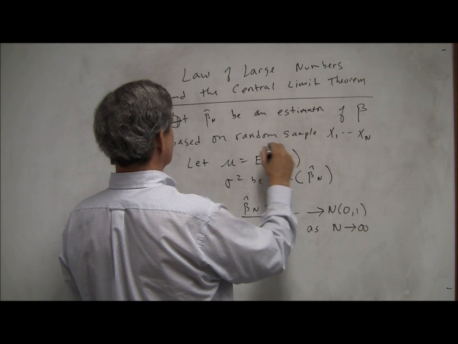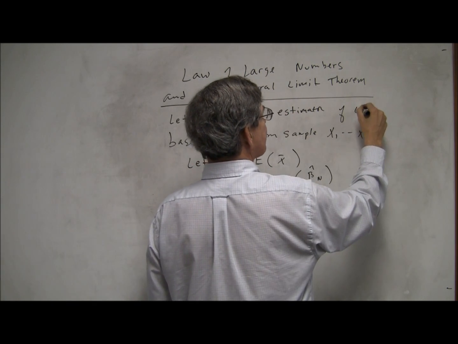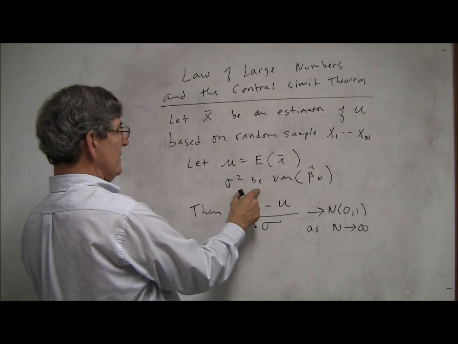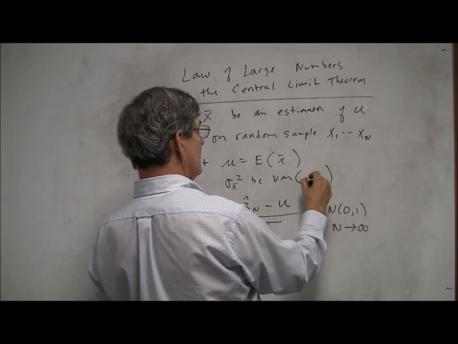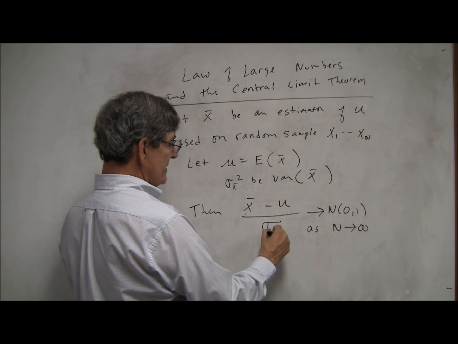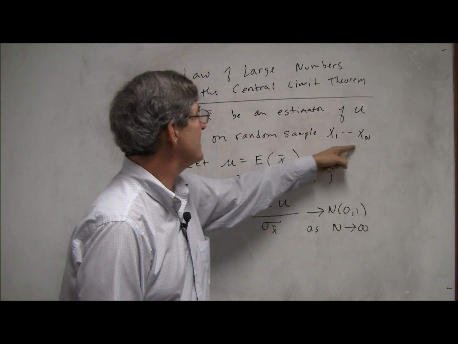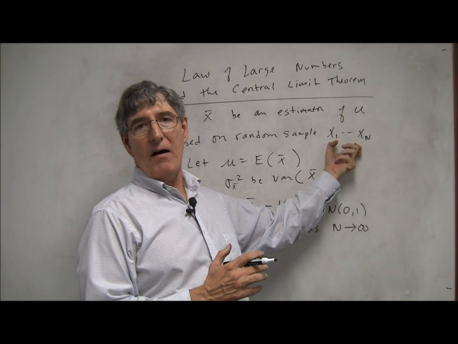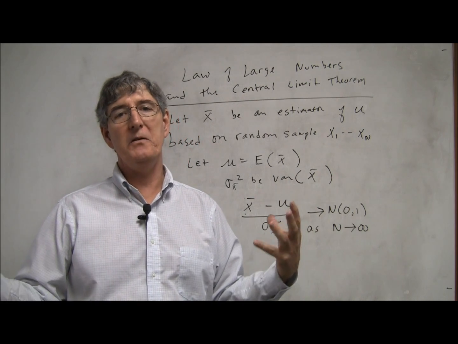And so the best case of this is just x bar. So let x bar be an estimator of mu. We've got a sample of 100, n is 100. Mu is the expected value. Sigma squared x bar is the variance of x bar. And this is telling us that x bar minus mu over sigma x bar is distributed normally. So it doesn't matter what the distribution of these things are. We can start with these being distributed f. If we calculate the mean and we let n get big, it will be distributed normally.